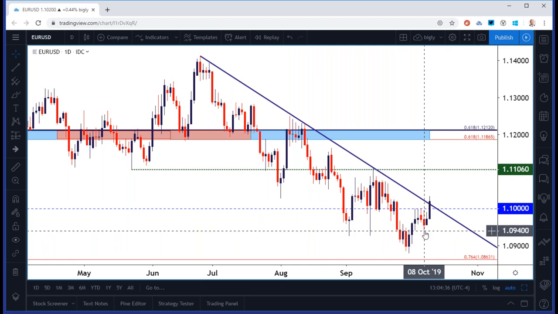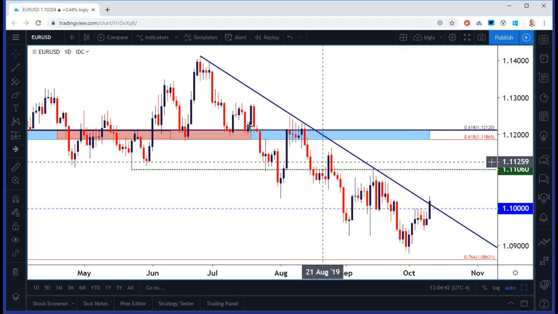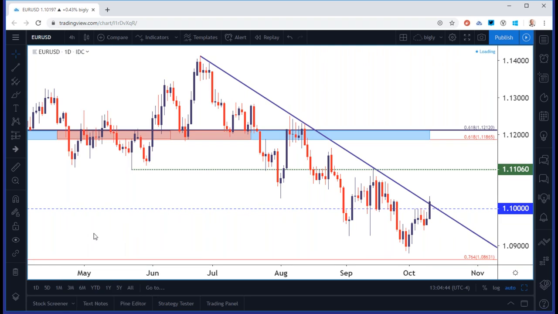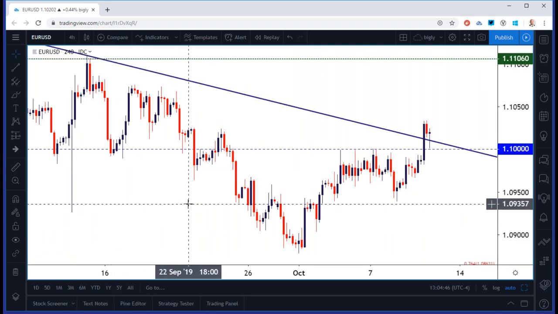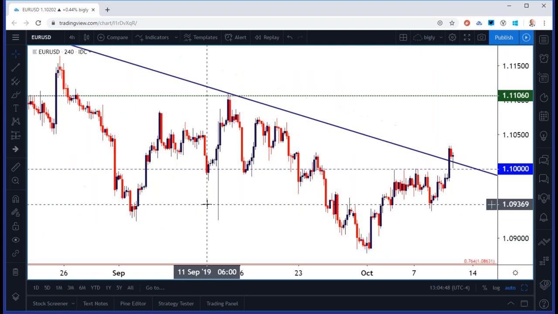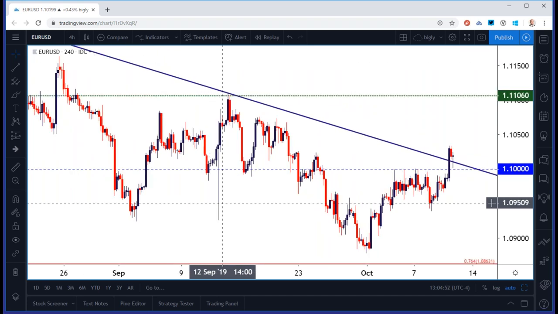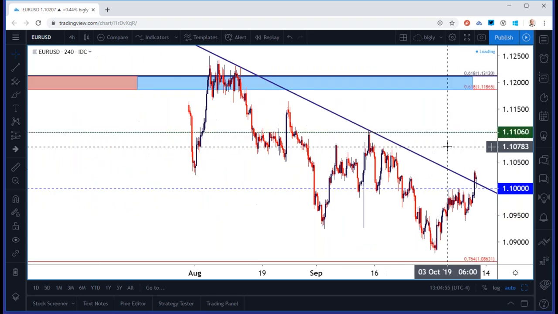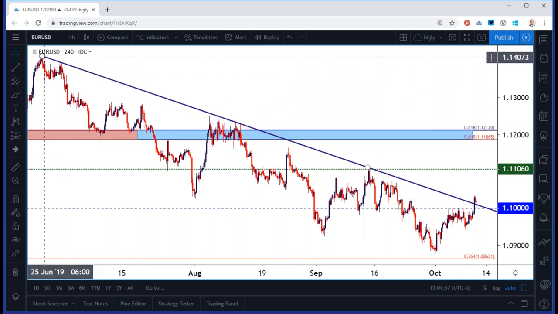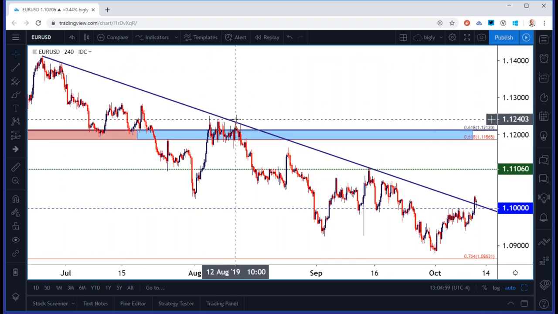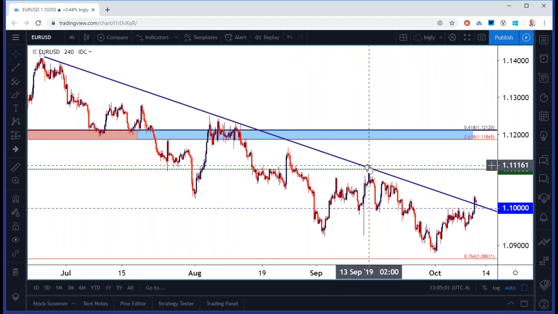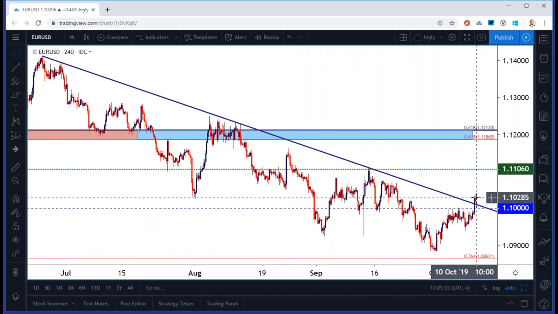And the same exact reason I did not want to look at short side setups on Tuesday is what's ended up playing out: US dollar weakness, euro strength on the back of those less than dovish, or less than expected dovish, ECB meeting minutes. And at this point, the euro is actually showing a bit of bullish potential. Prices have broken above that bearish trend line that connects the swing highs from June, August, and September. Notice that breakout that took place a little earlier this morning.